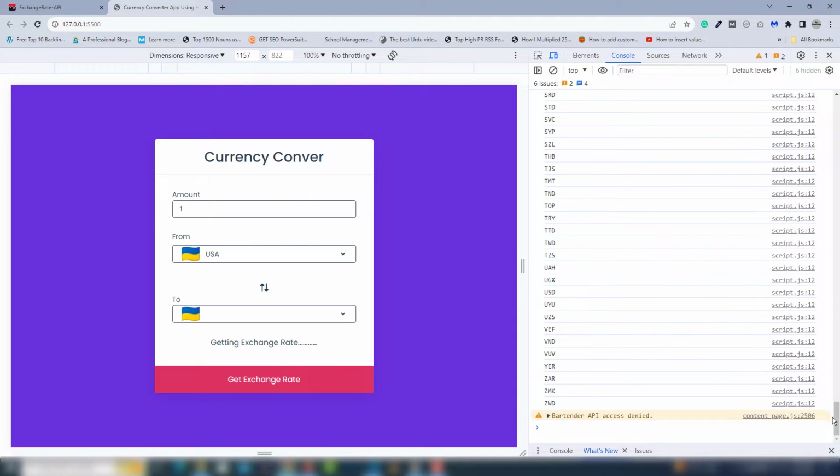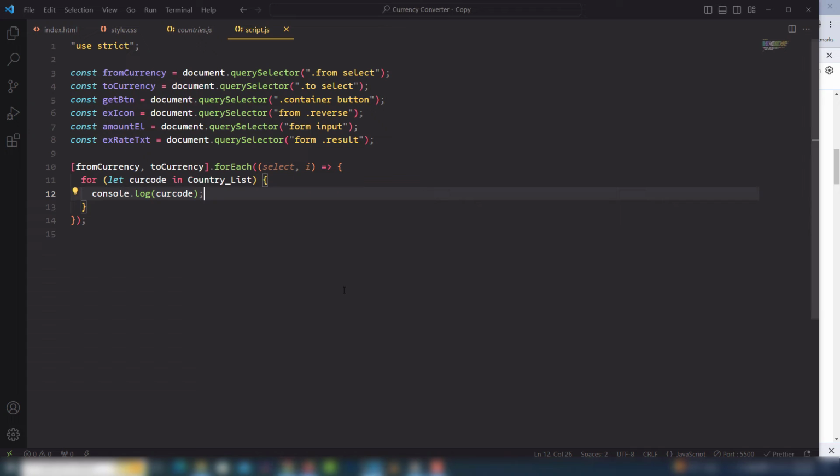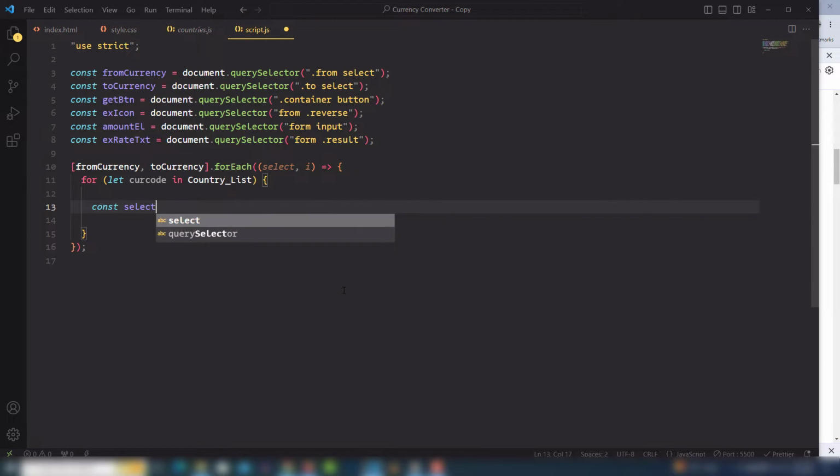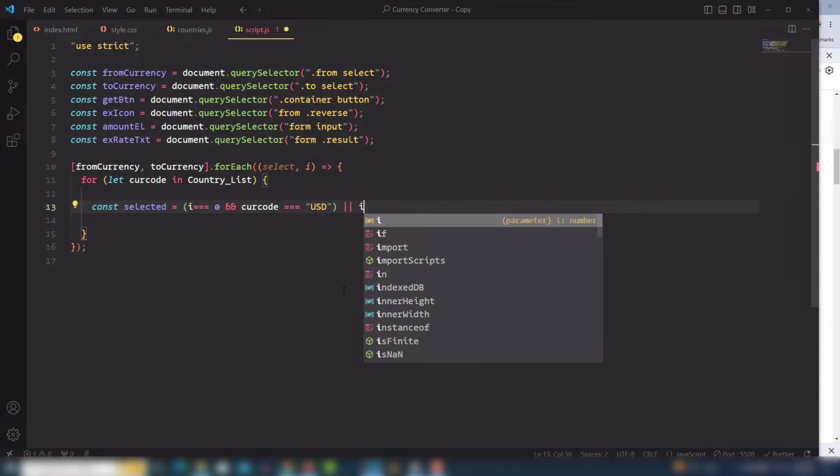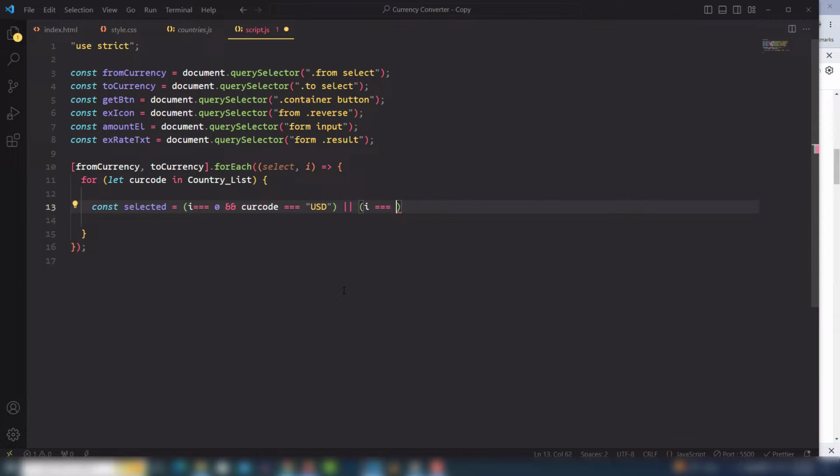Right now, as you can see, all of the codes are up here. Once you've done that, then I will use const selected. This is my variable. Inside that, I will use i triple equals 0 and currency code triple equals USD. I'm going to use default as USD and GBP. The next one is i triple equals 1 and currency code triple equals GBP.